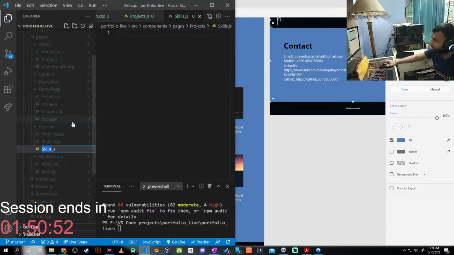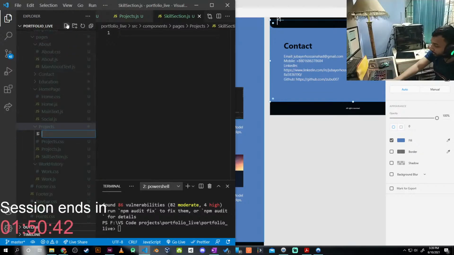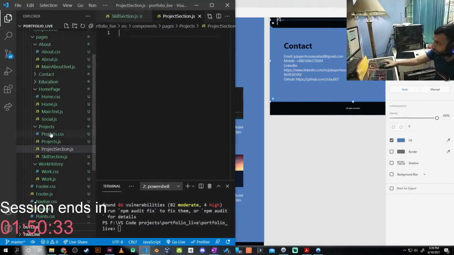Let's rename as skill section, and another one as project section.js, and two more.